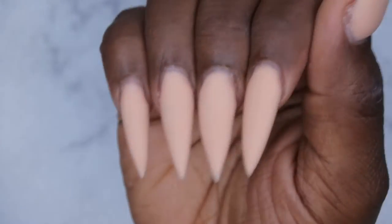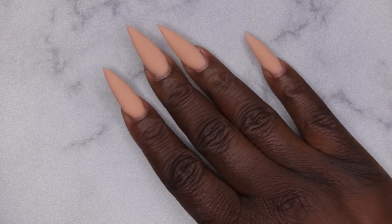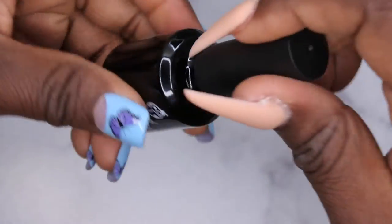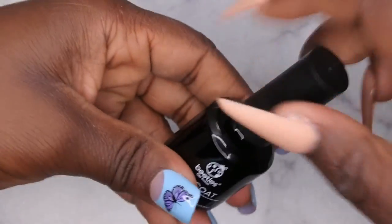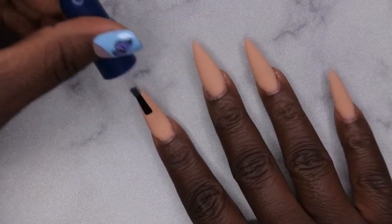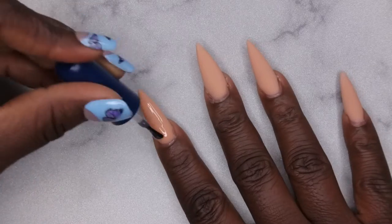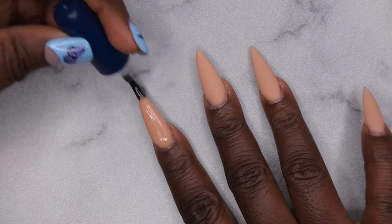This is what the nails look like after they've been filed, shaped, and buffed. I'm loving how the shaping turned out, very happy with everything so far. Now I'm going to go ahead and top coat all the nails. I did have my Beetles top coat as a backup but unfortunately it gooped all up — maybe it accidentally cured near the lamp. So instead I'm going to use my Pretty Diva top coat for this particular set, even though I really wanted to use the Beetles one. The Beetles top coat is definitely in my number one spot for top coats.